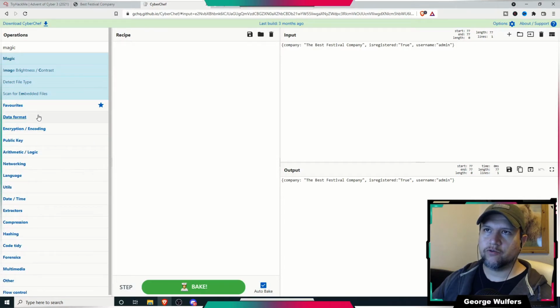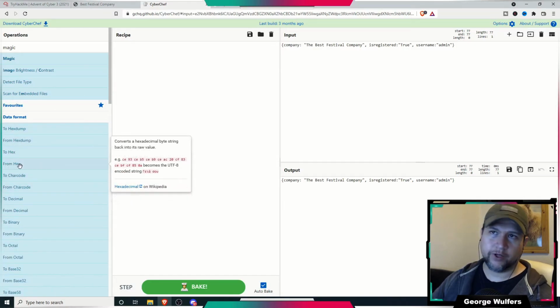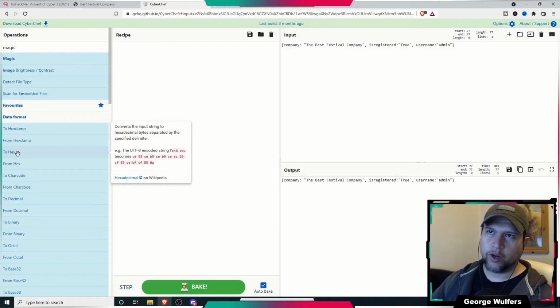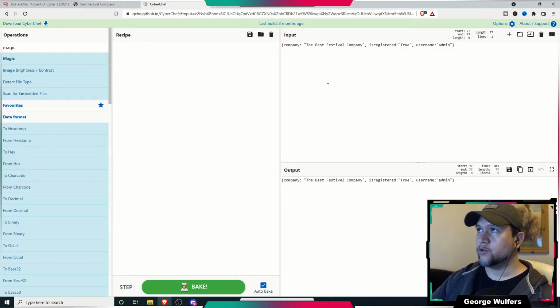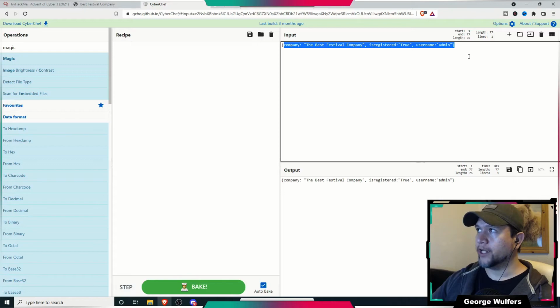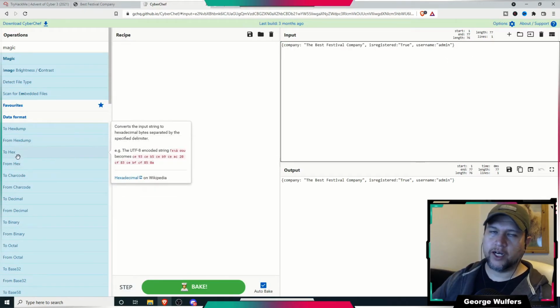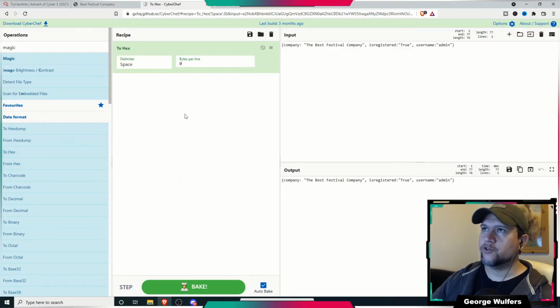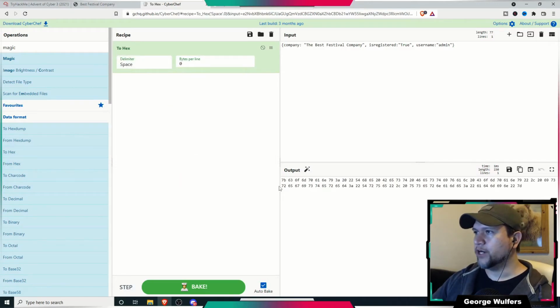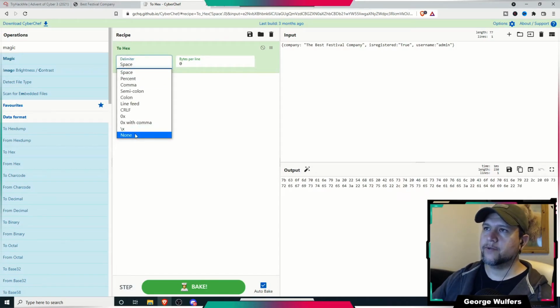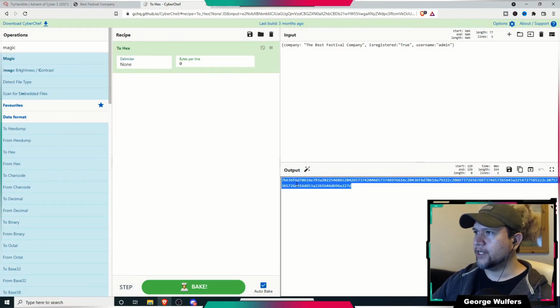Actually, we're just going to do format because that's where it is. To hex. We want to use To hex now because we have the string and we want to make it into a hexadecimal. So we just use To hex. Right here is going to give us spaces. We do not want spaces, so we just say none right here, and we copy that information.